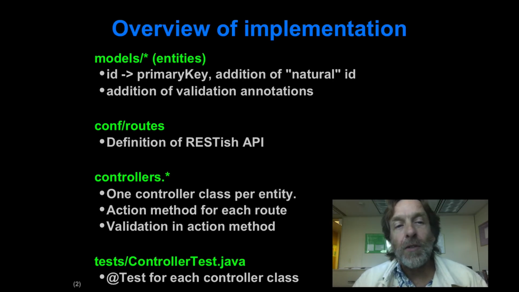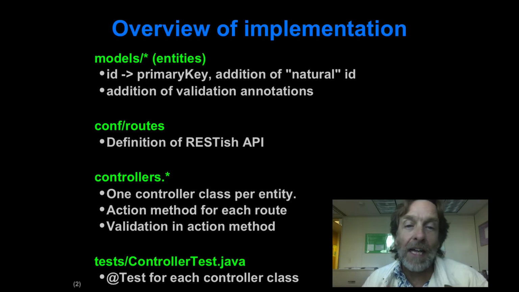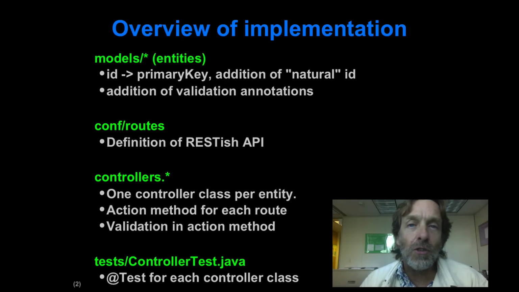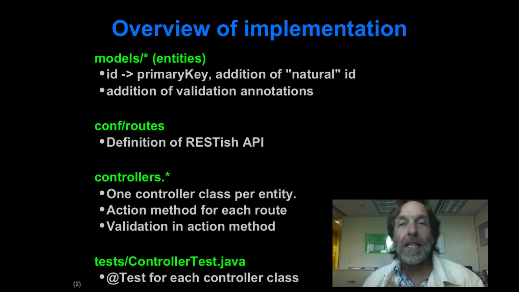The other thing that we're going to be doing in the model classes is adding validation annotations, which are ways that we can declaratively specify constraints on valid entities, and you'll see how we can use code to do that testing. It's kind of a nice little feature of Play, and I think it's JSR 303, Java Bean annotation kind of things.